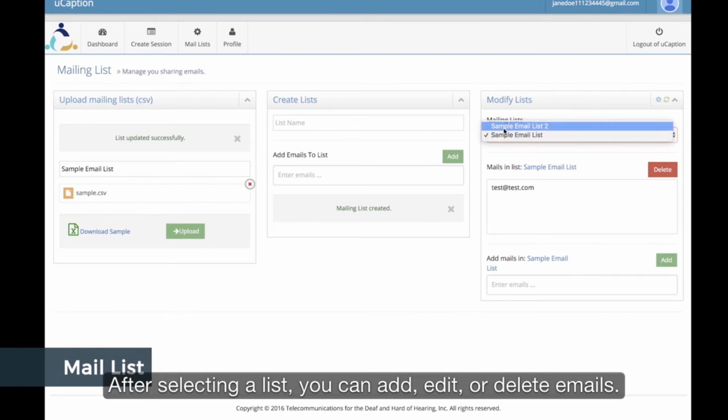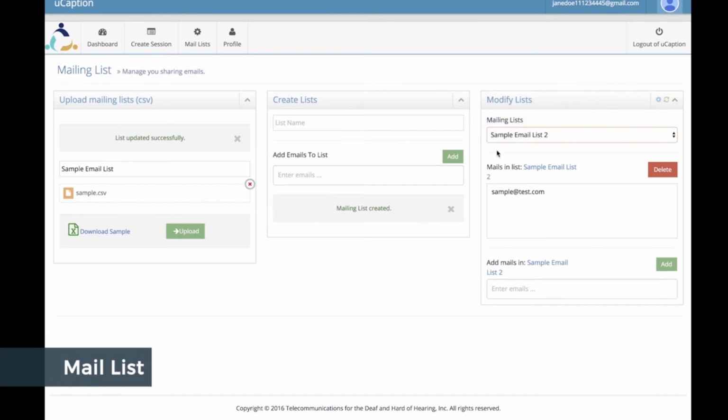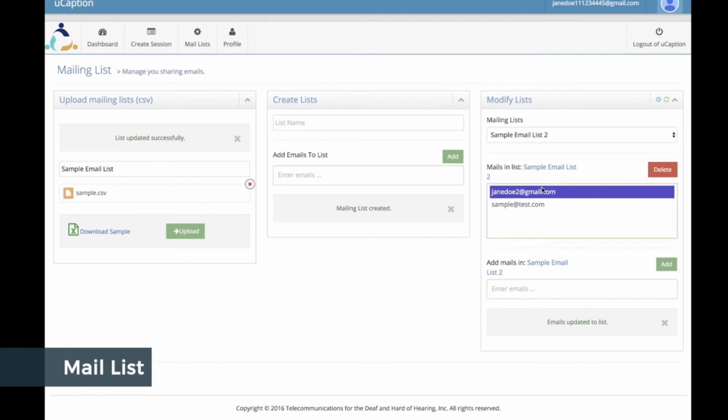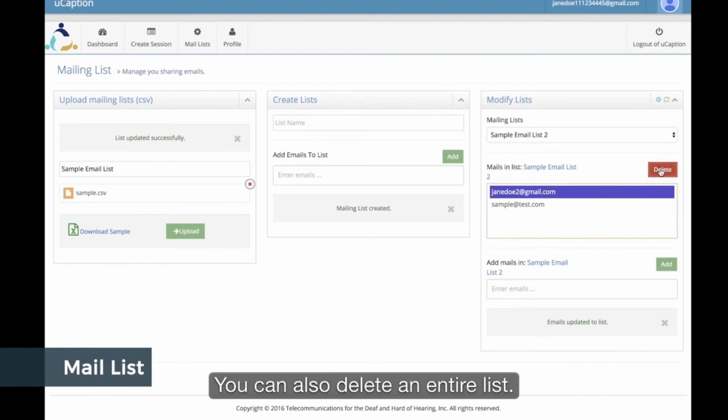After selecting a list, you can add, edit, or delete emails. You can also delete an entire list.